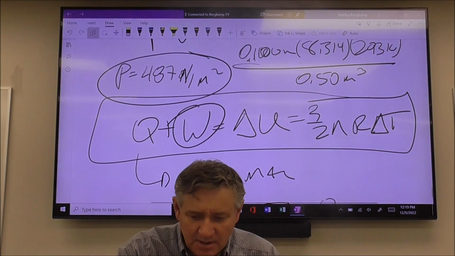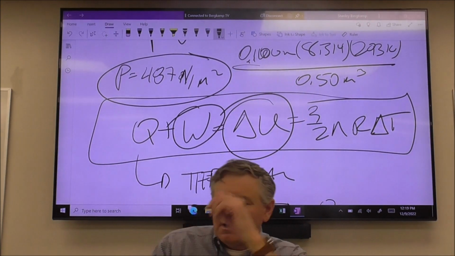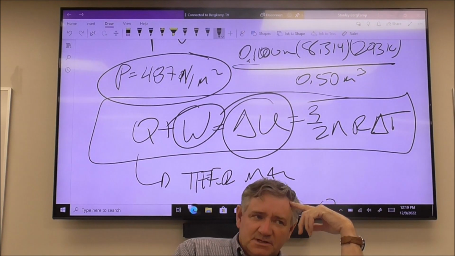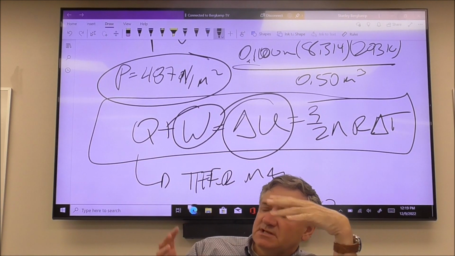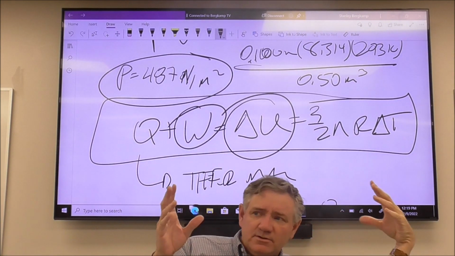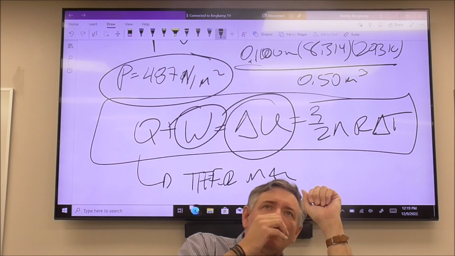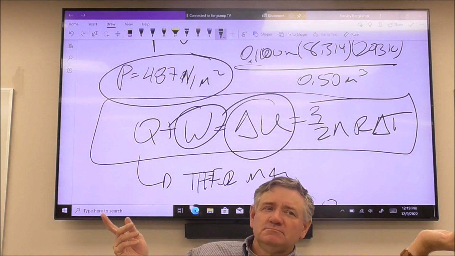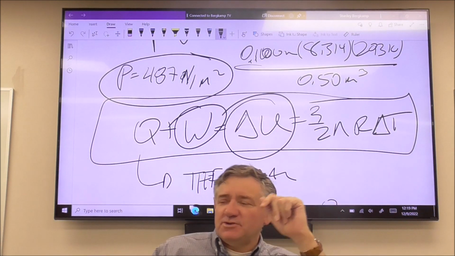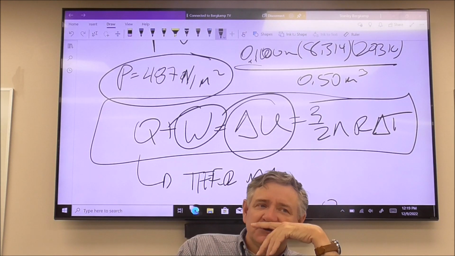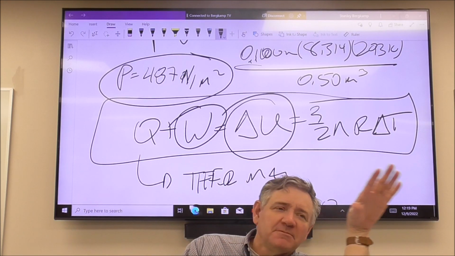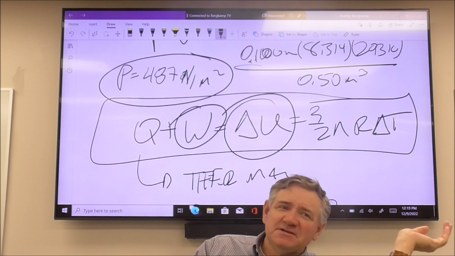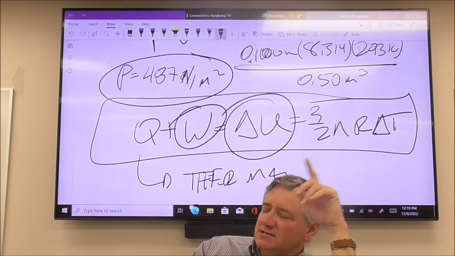Now, let's talk about delta U. So delta U is probably one of the most important concepts in thermodynamics because it represents the sum total of all of the energy in a system, okay? But here's the problem. There's no such thing as a delta U probe. It isn't like, oh, hey, go get the delta U probe and we'll hook it up into the LabQuest and we'll measure delta U, okay? So here's the anomaly about delta U. It's one of the most important concepts in all of thermodynamics, and there's no way to measure it directly, okay? You can't, because this is a sum total.